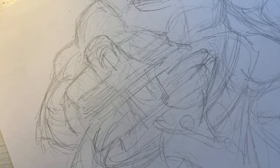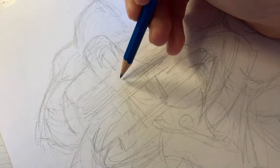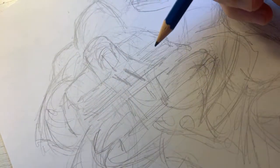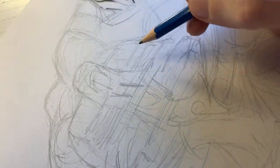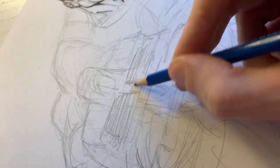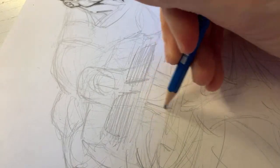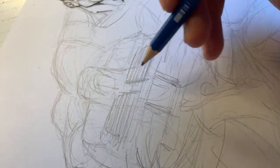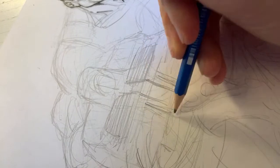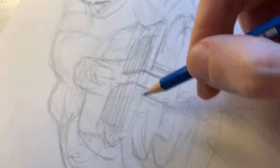So it's better for me to move to the clamp, which I think I'm already beginning to dread because it's just such a weird shape. I want to try to get as close to accurate as possible. In fact, I'm studying it now in my reference, a Google reference I've pulled up here, just so I can get somewhat close. We'll take some creative liberties. I'm sure there'll be some liberties here.